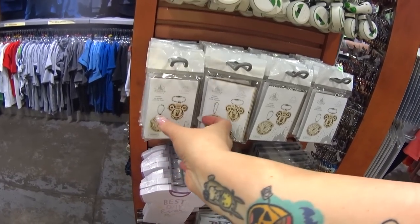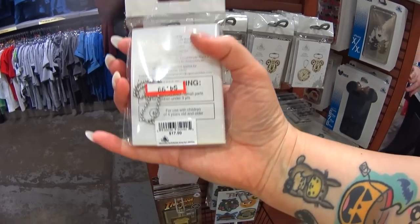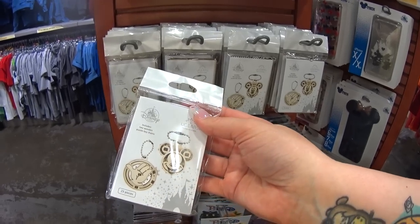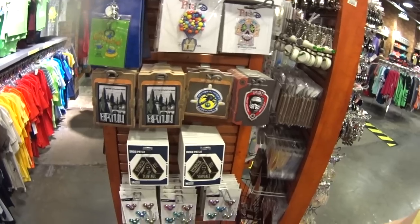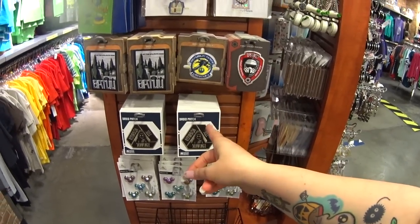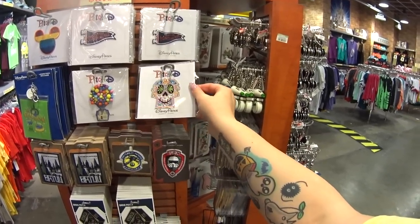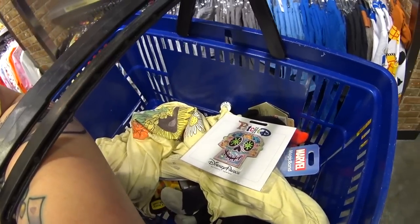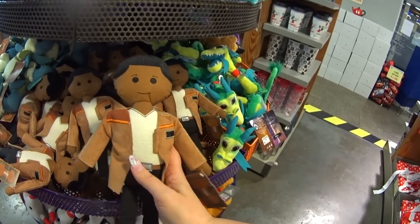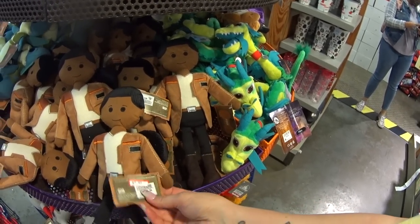There are quite a few patches from Star Wars Galaxy's Edge here — $3.99 apparently. Along with these patches here, I love this one. I think I need to add it to my basket — boom. The more stuff they get in the store, the more broke I get. They have adorable little plush from Star Wars Galaxy's Edge, and I have loved these since I went before it even opened for the cast preview. This is Finn and he's $7.99, was $22.99.